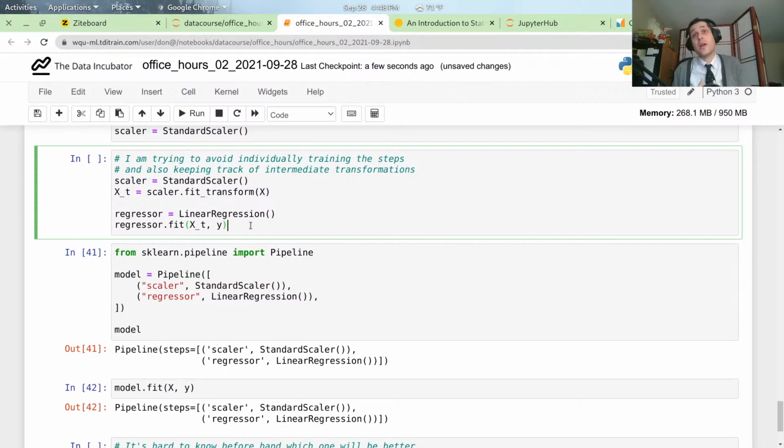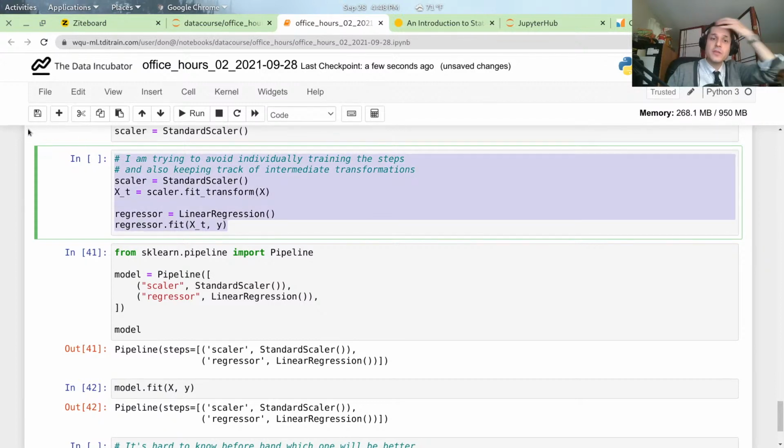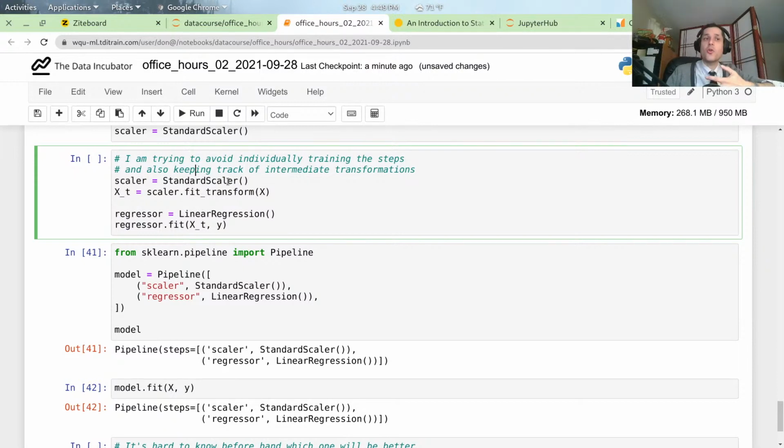So we want a way to wrap this all together nicely as a single object that will handle this for me. That's the motivation for why I want this pipeline, and that's why we have to import Pipeline. I can do this manually, but it's going to be annoying. It's just going to bloat my code and make it harder to keep track of.